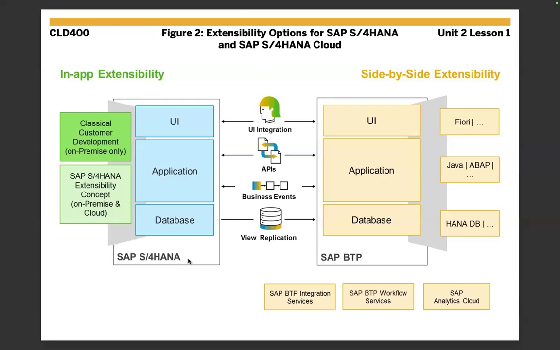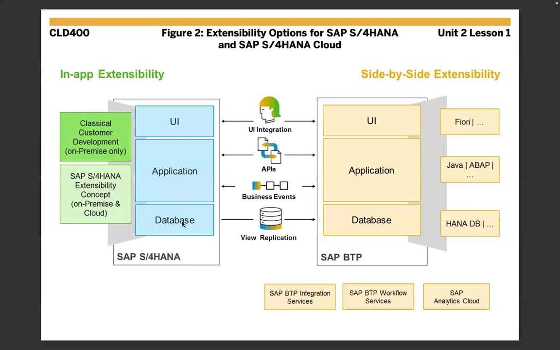We'll discuss that, but right now, what SAP said is if your server is on S4 HANA cloud, then you had better use side-by-side extensibility. Side-by-side extensibility means you have a different platform provided by SAP, referred to as SAP BTP, whose full form is SAP Business Technology Platform. This is where you are going to do the developments, and that system is connected to our S4 HANA system in the backend. Going forward, not immediately, most of the developments will be done in the BTP environment rather than the S4 HANA environment.